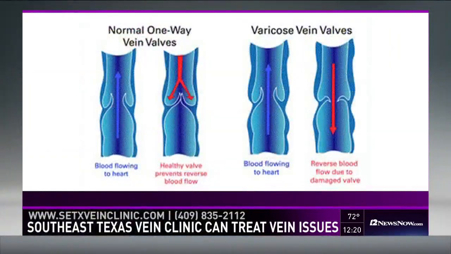Okay, all right. And so a lot of times people get confused between varicose veins and spider veins. Can you tell us the difference between the two? Yes, varicose veins are when the little valves, the one-way valves, are not working properly and the blood is refluxing back down into the leg. The little spider veins are just small, tiny veins that are broken on the surface of the skin, which have no real significance other than the cosmetic aspects of it.